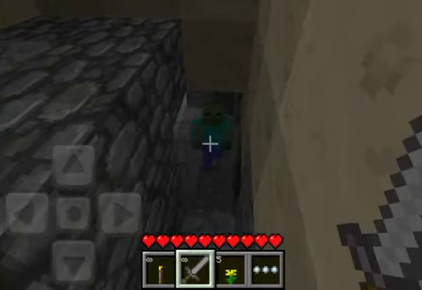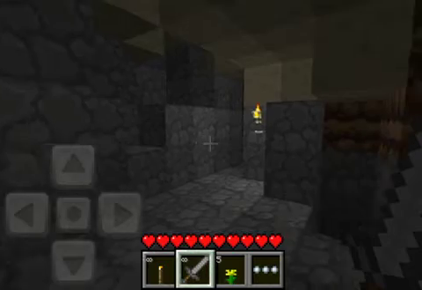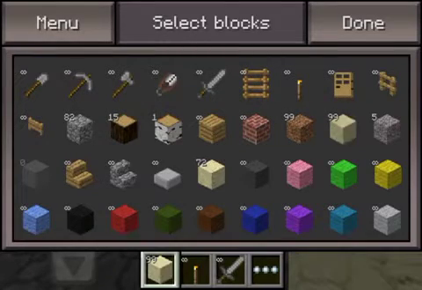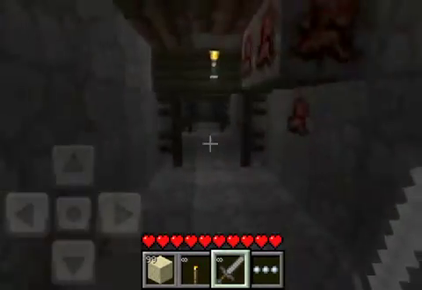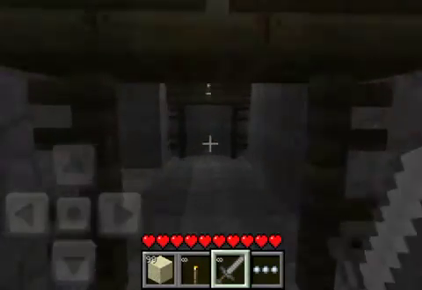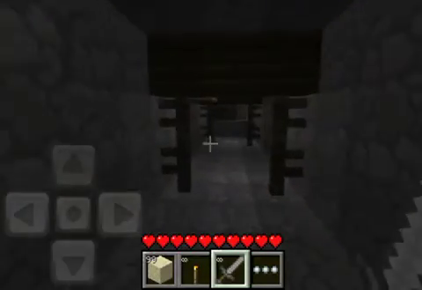And a zombie. This is where I got all that sandstone right there. I got a mother load of it. This down here, just iron. I wish I could get that. It's just dead end. Alright, it's enough for the mine.